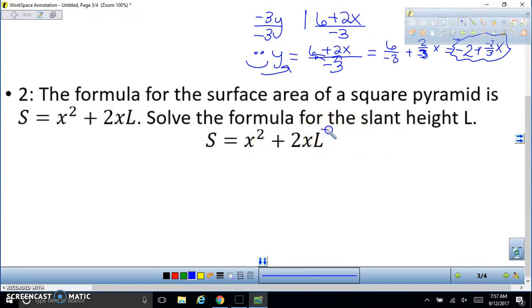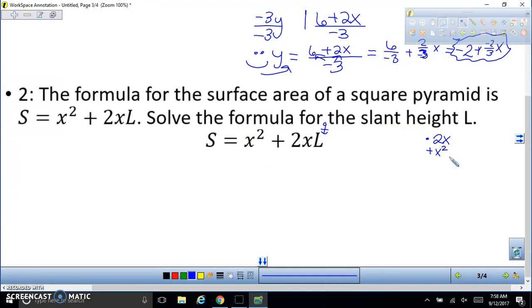We're going to anchor L. Do not touch L. So what's happening to L? Well, right here we have a multiplication of a 2x. I'm going to write this off to the side. Multiplication of a 2x. Okay. And then we also have this addition of an x squared. Here's one operation right here. Here's the second operation. Which operation do we undo first?